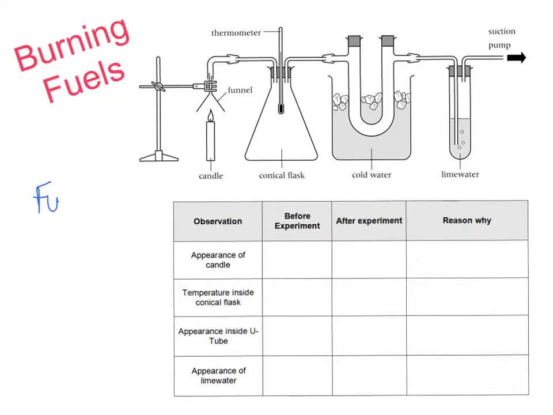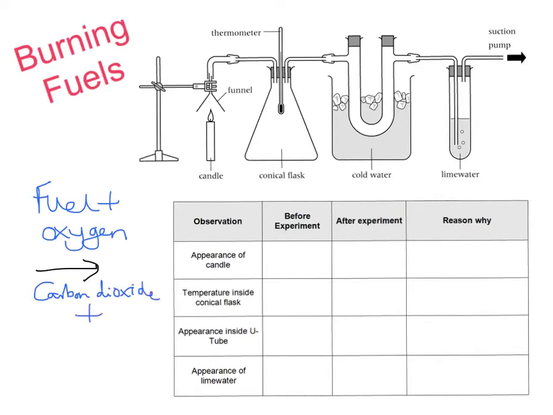We're saying that a fuel plus oxygen, when reacted, will give carbon dioxide plus water plus, we'll put it in brackets, energy. So we get a defined quantity of energy from that reaction. So the basics of burning fuel is that when you react a fuel with oxygen, we get carbon dioxide and water being produced.